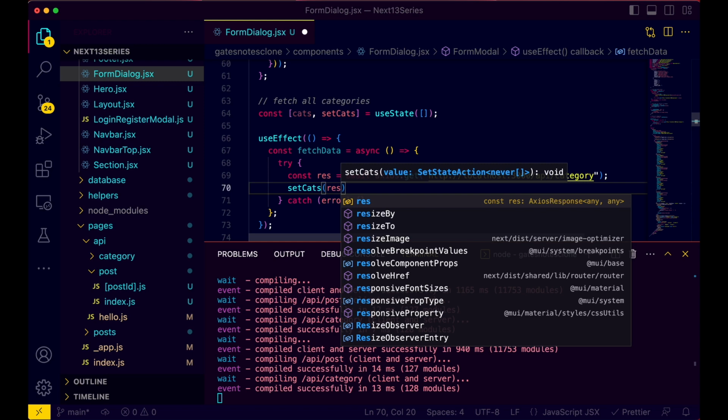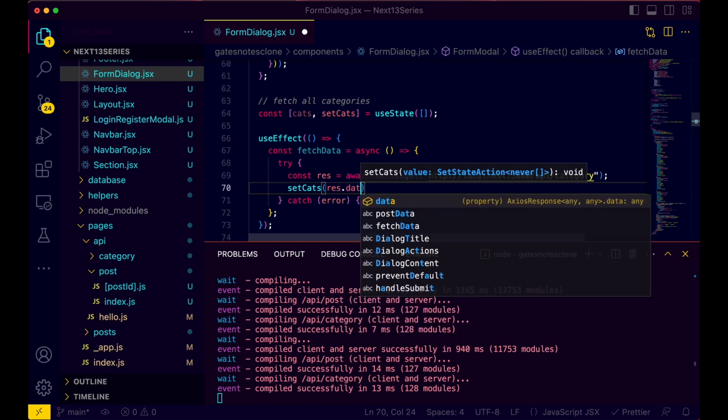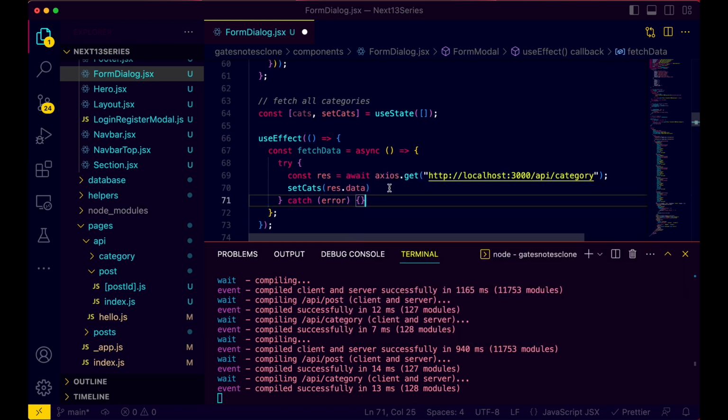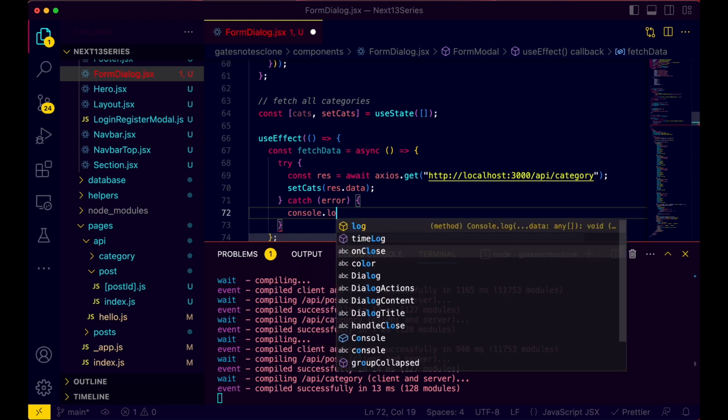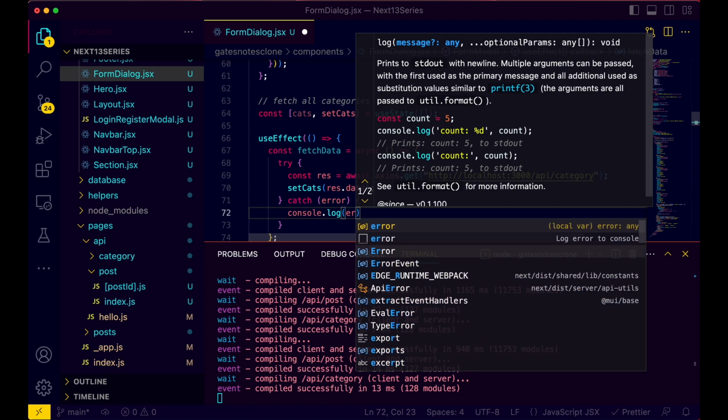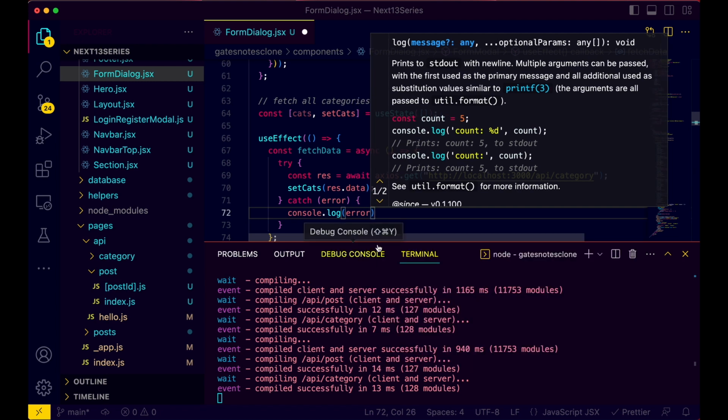Inside this I'll say res.data, so we'll get all the data, and then in case of any error, it should console.log that error for us. So console.log, and it should be error like this.